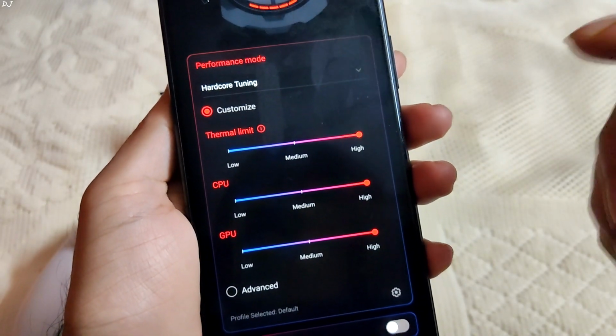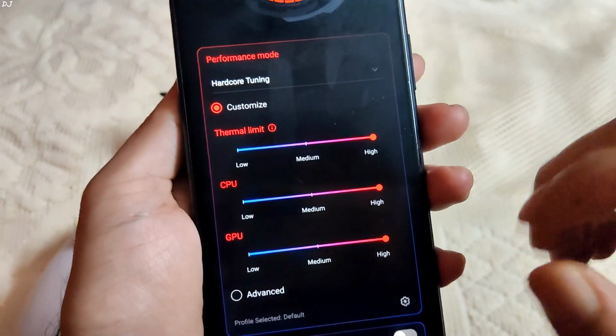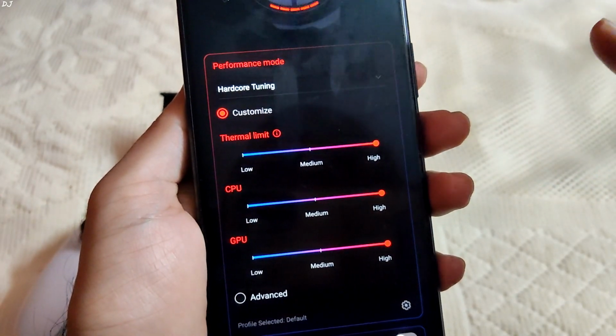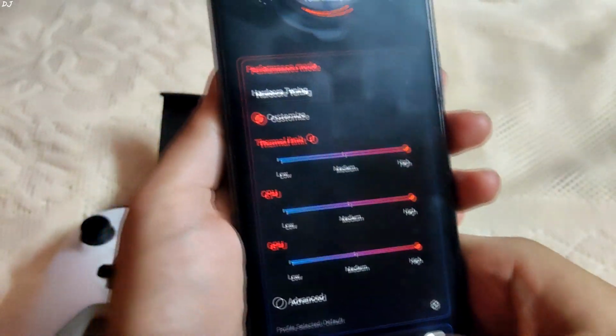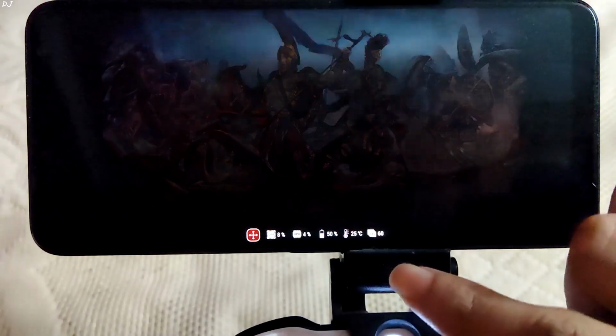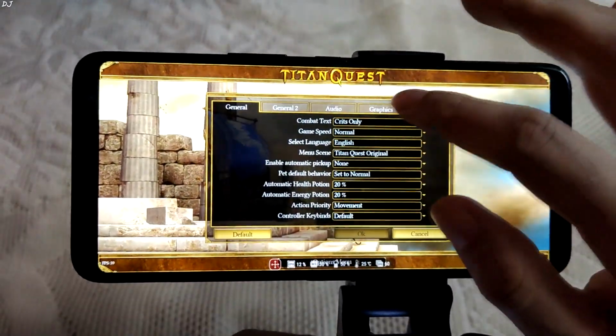This is ROG Phone 3 Snapdragon 865 Plus processor. I have the 8GB RAM variant of the device. For Titan Quest I have selected hardcore tuning as the performance mode, maxed out all of the parameters. Here is the ROG UI real-time resource monitor. You can see the system temperature here. Let me show you the settings.